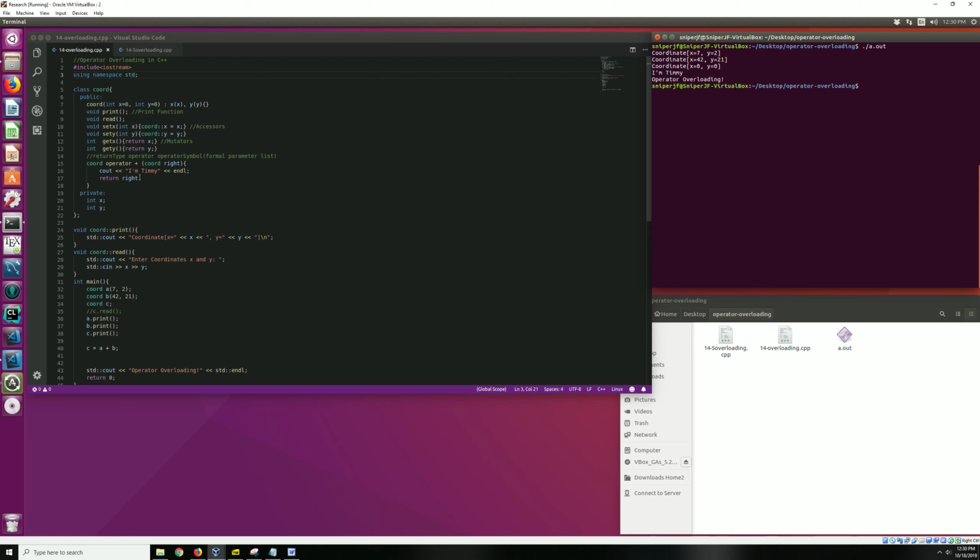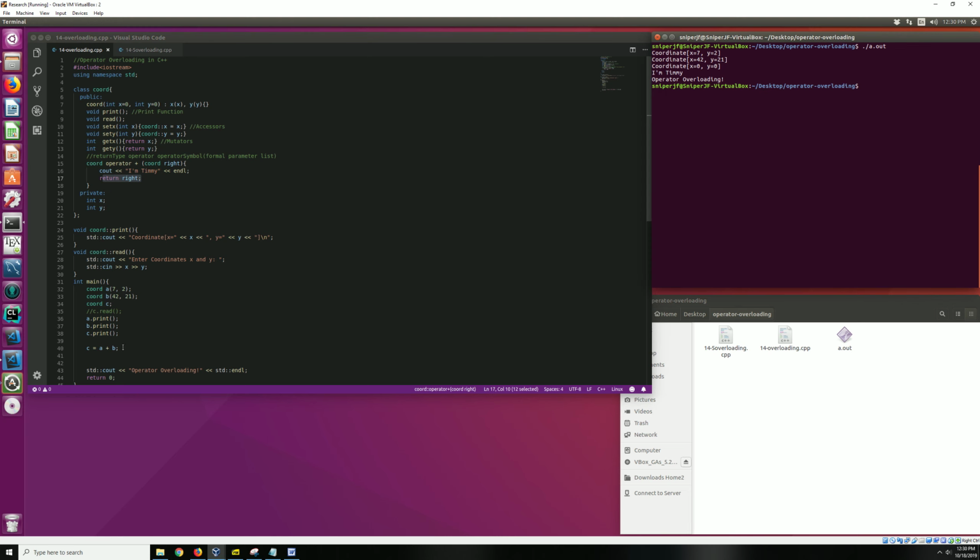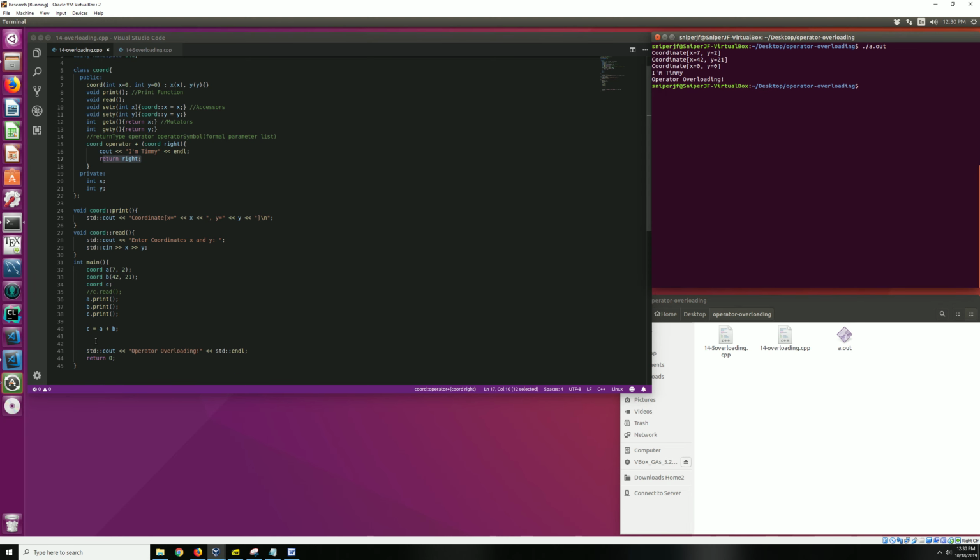So as you can see now, when this operator gets called here, you actually get that I'm Timmy. So operator plus says, hi, I'm Timmy, basically, and then it returns to you the right. Even though it returns the right, I printed before I did that.